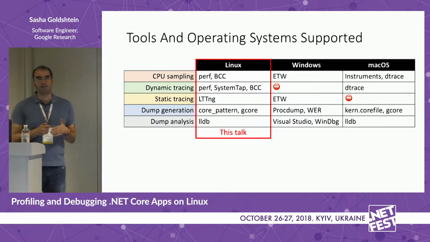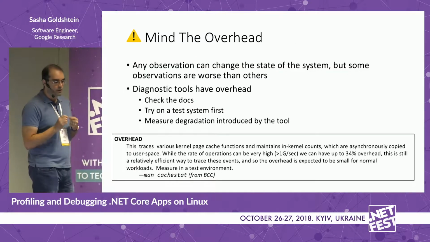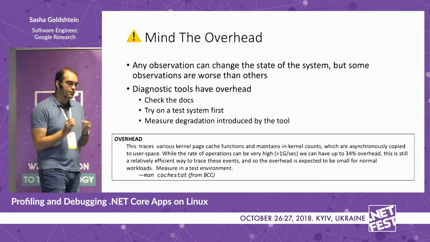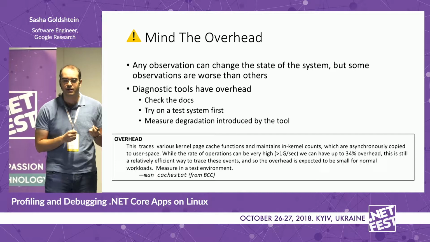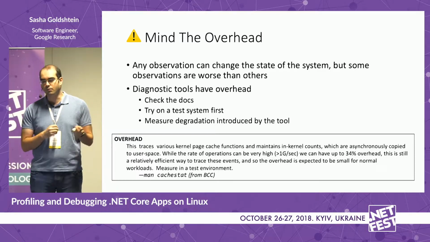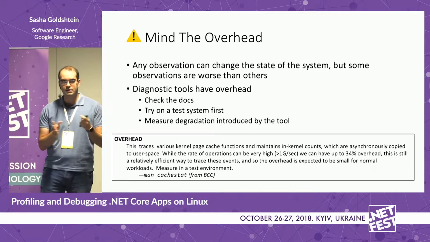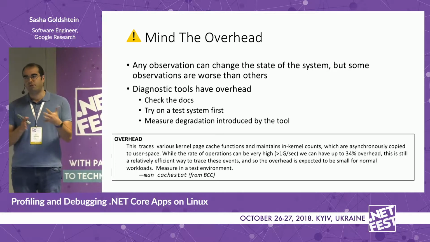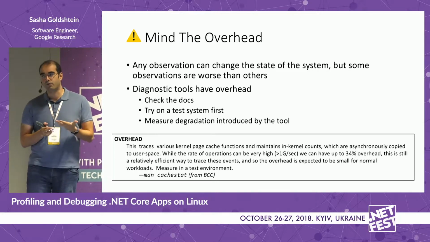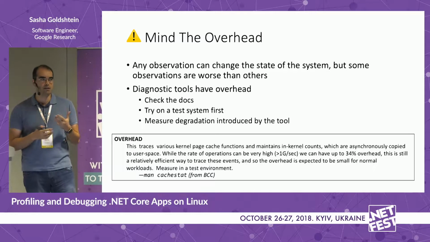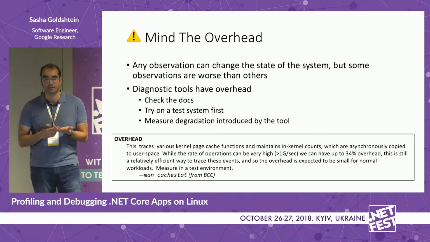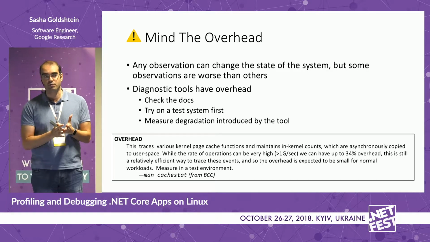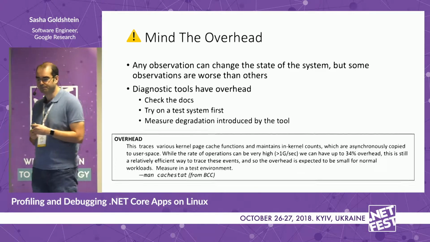And finally, a couple of last disclaimers before we actually get started. A lot of the stuff I'll be showing you has different degrees of overhead. So for instance, CPU profiling is something that can be done with a relatively low overhead on both Windows and Linux, and so that's going to work pretty well, even in production. But if you plan to use some of the more advanced tracing tools, you should know they have an overhead. So enabling them in production might in itself change the behavior of your system. And that also applies not just to Linux, but also to Windows. Just keep this in mind in general when you use investigation tools like this.